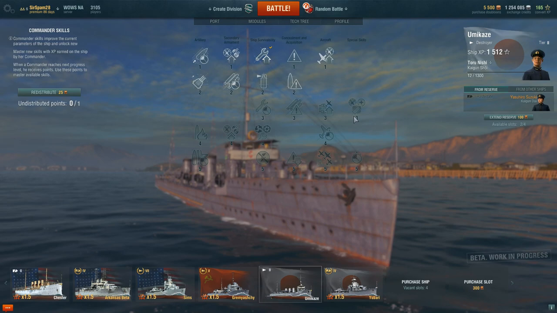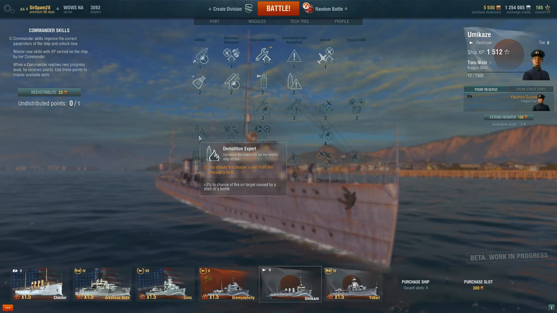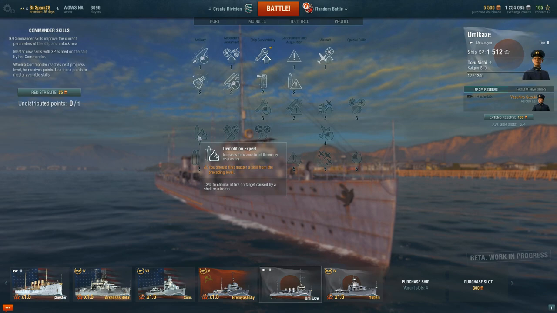Tier 4 in the artillery, we have Demolition Expert, which basically just gives you a plus 3% chance to set a target on fire, with your HE shells if you're in a surface ship, or with your dive bombers if you're an aircraft carrier. Pretty basic, but pretty nice. 3% chance to fire. Fires do a lot of damage if you can set them.